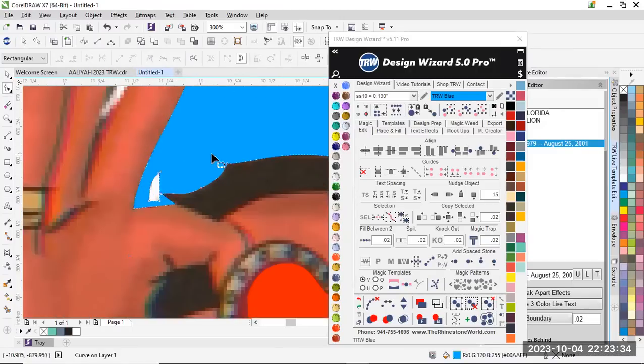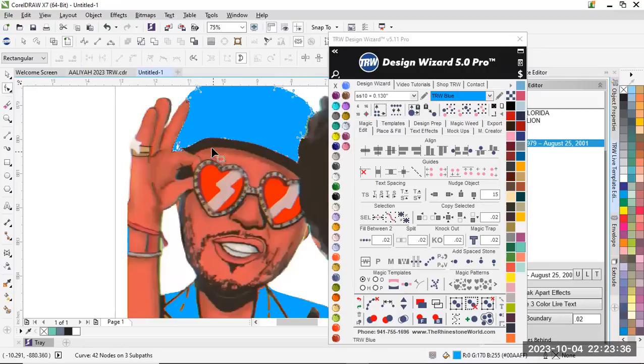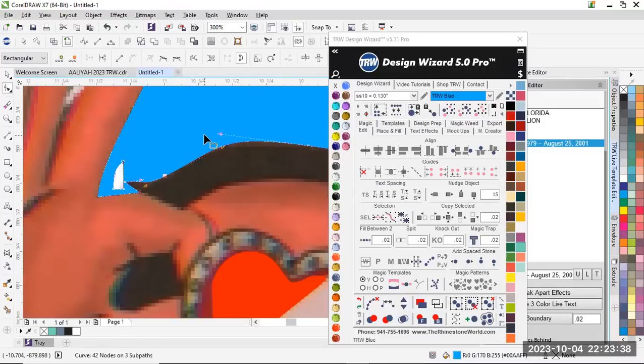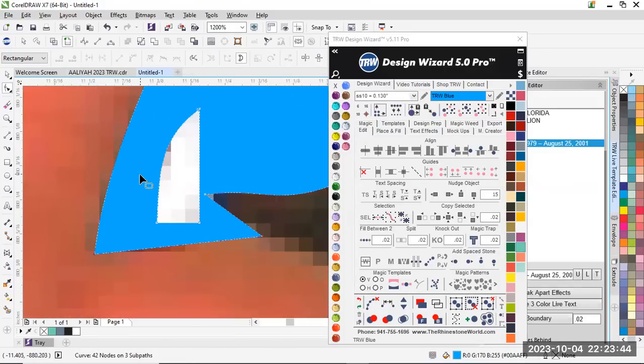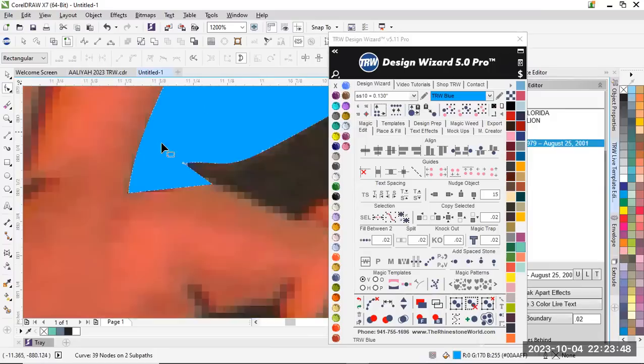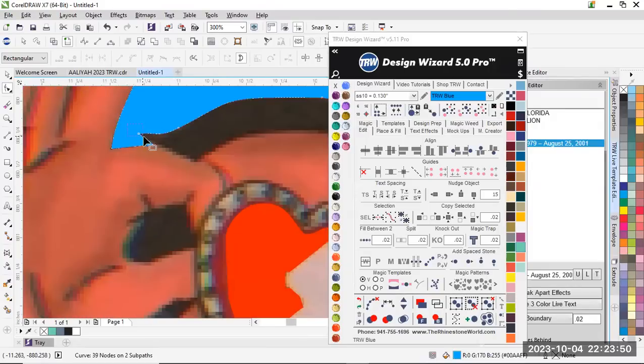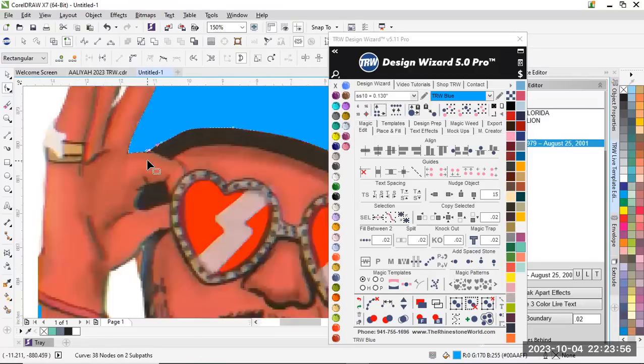And I'll probably smooth into that right here. Play with it as much as I can to make it look right. Right, delete this little piece right here because that don't look right. Right, delete this little piece. Click on this node and turn it like so.